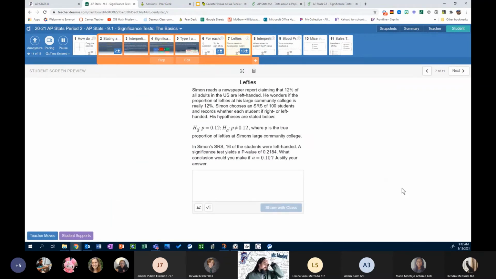So that means in context that the result could have happened if the actual proportion is 12%. It's not unreasonable. So we do not have enough evidence to say that the proportion of left-handed students at the large community college is different than the national proportion, the assumed proportion of 12%. It would be incorrect to say that the assumption of 12% is correct. We just don't have evidence to say that it's incorrect.